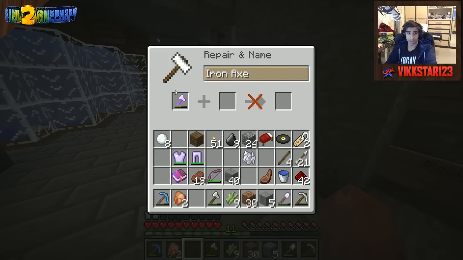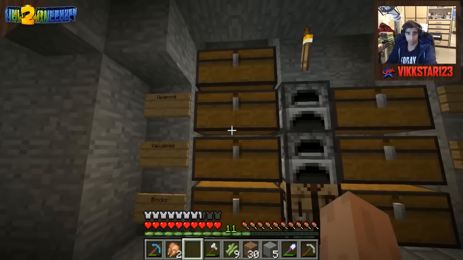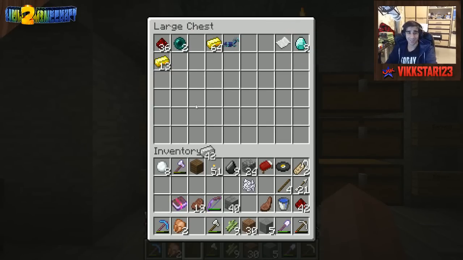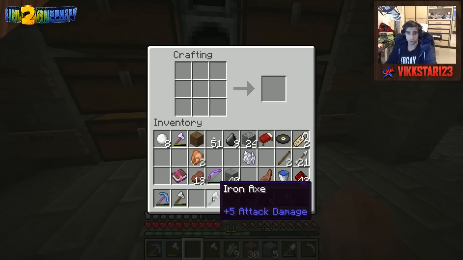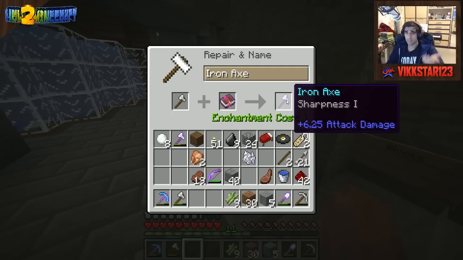Gear that up, and realistically, we want a fully repaired axe. I mean, we have iron for days. We're starting to get materials. Got Lachlan's money. 1, 2, 3. Let's make a new axe. Let's save that for just kind of generic. What I may do is start using the generic axe, but I'm also going to have a sharpness axe just in case things get intense. Is that going to be two levels? One level for sharpness, one on an axe.